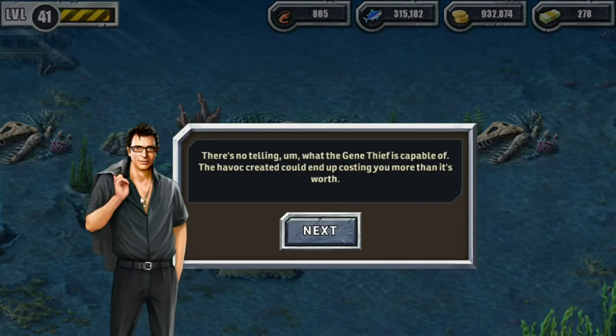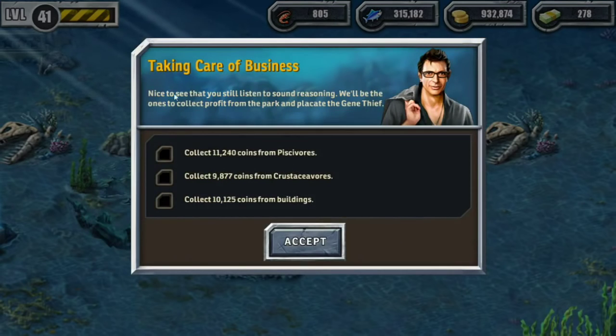Are you trying to fleece your boss? Is this a roundabout way of demanding a raise for security reasons? That's so weird. Taking care of business. Nice to see that you'll still listen to sound reasoning. We'll be the ones to collect profit from the park and placate the gene thief.